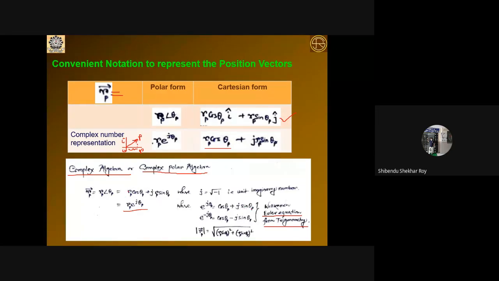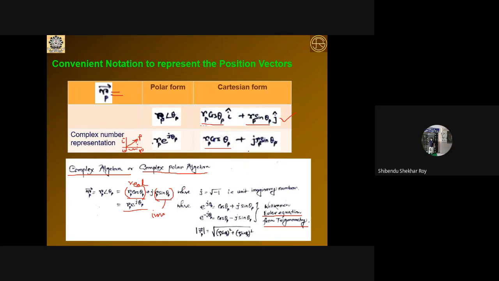So that means this will be the same vector you represent in a complex number representation. Now you just see, this will be the real part of the complex number, and this portion is called the imaginary portion of the complex number. Now what does it mean? You have seen here that this is the x component of the vector, the scalar component is the x component, and this one is the y component. The same thing here, the real part will represent the x component, and the imaginary portion represents the y component of your position vector.